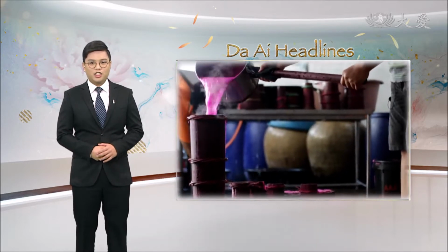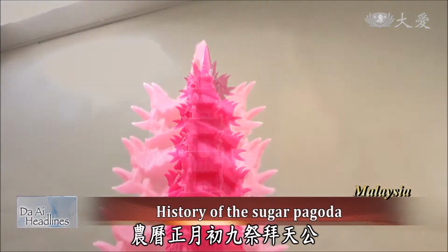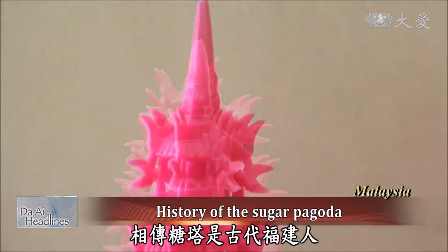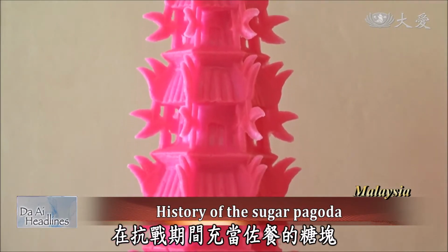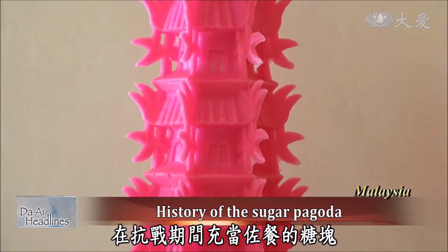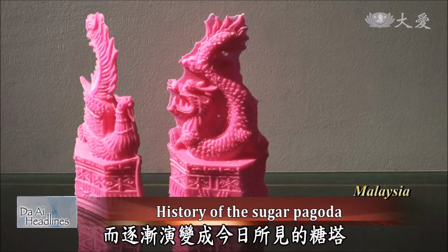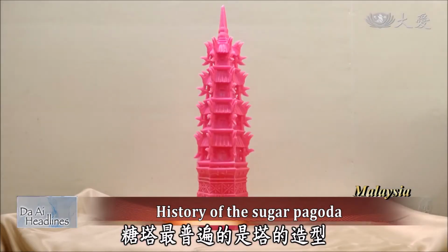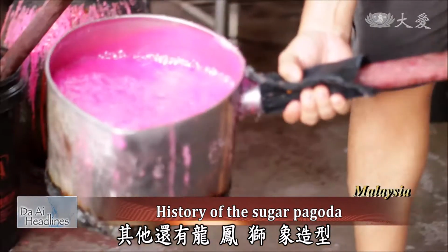cultural heritage. The sugar pagoda is the most sacred offering for the Chinese in Malaysia when praying towards the Jade Emperor. It is believed that in ancient times, when the people in Fujian province were at war, the sugar pagoda served as their staple food. It was then passed down for generations as a symbol of blessing and then turned to the sugar pagoda we see today. The most common form of a sugar pagoda is the pagoda form. Other forms are dragon, phoenix, lion, and elephant.